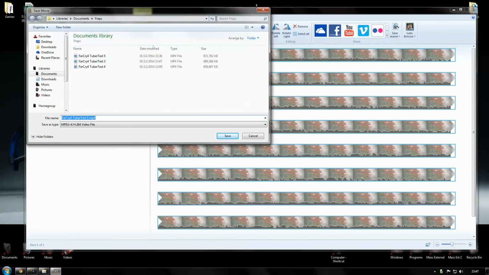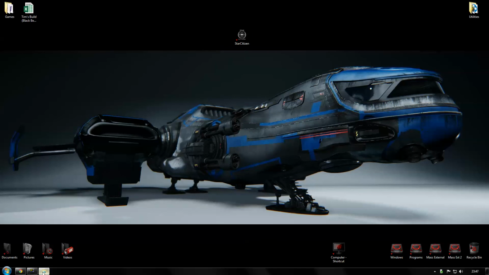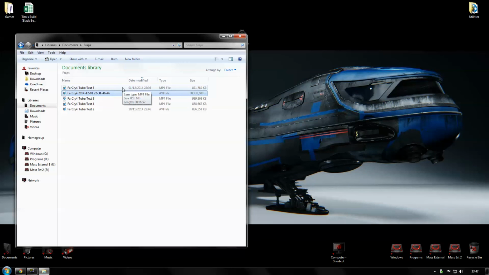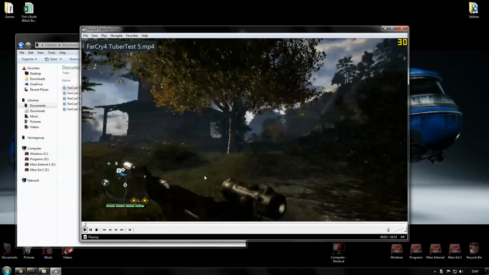It'll start rendering out, and it'll take a long time because it's downsampling and it's doing all the compression and things like that. It'll take a little while. But once you've done that, you'll have something that looks kind of like this. It's a 720p video. I recorded it in 1080. This is now 720.